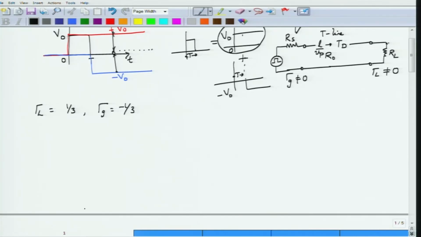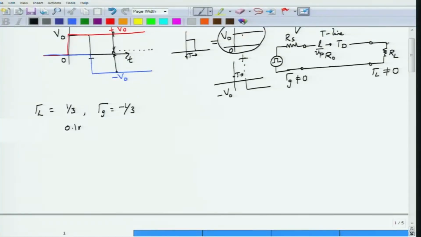Now you can imagine, even before anything happens, that if the original step waveform is applied, there would be oscillations, because when you come back to the generator side, the voltage has to be negative of whatever has come through. This would correspond to the underdamped situation that we saw in the last module. Let us also assume that the pulse lasts about 0.1 nanoseconds in one case, and then we will extend that to 0.8 nanoseconds in the second case.